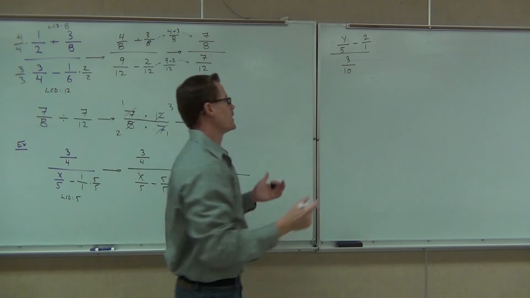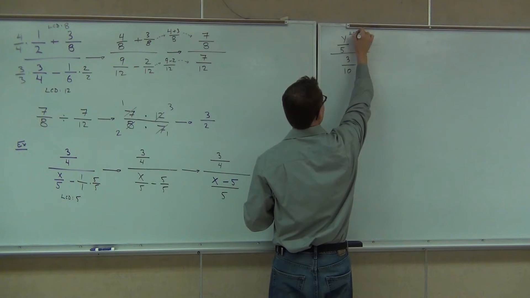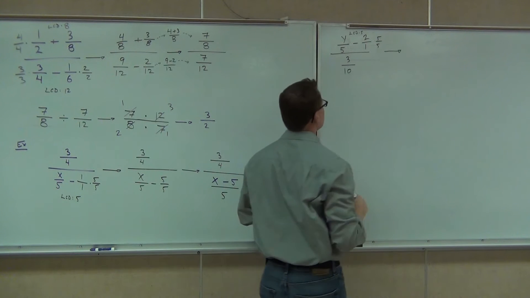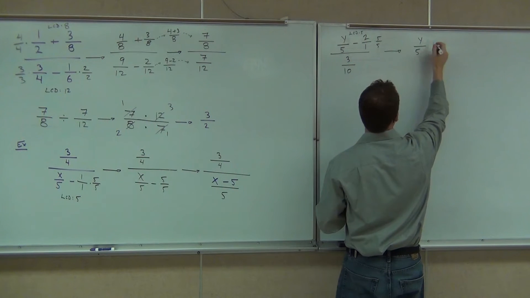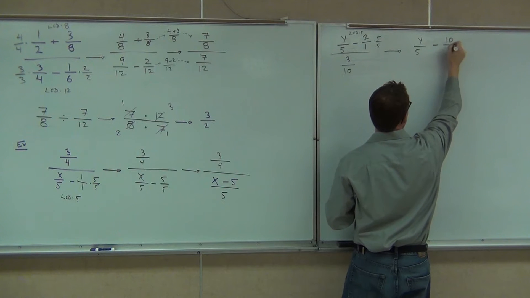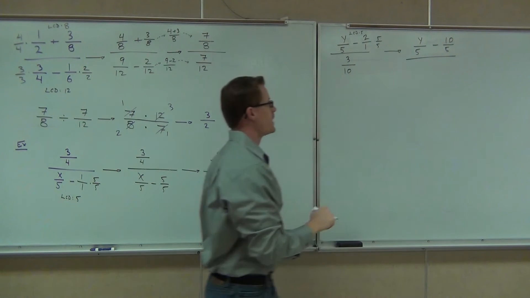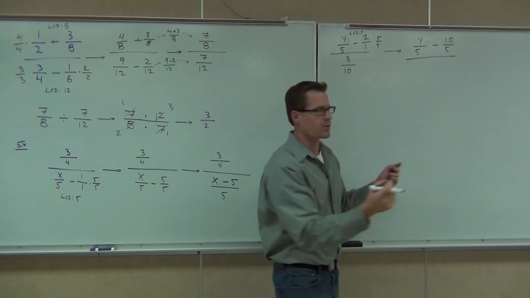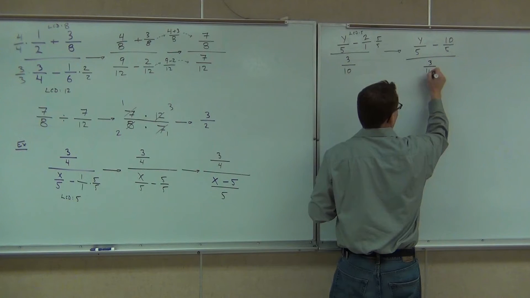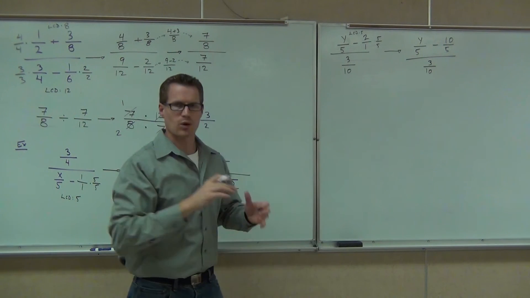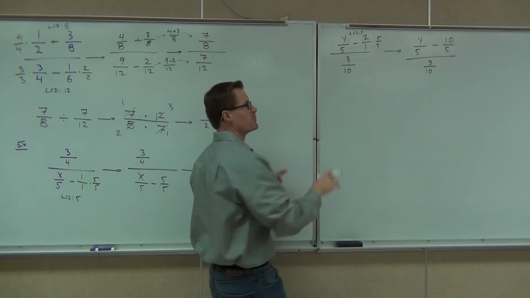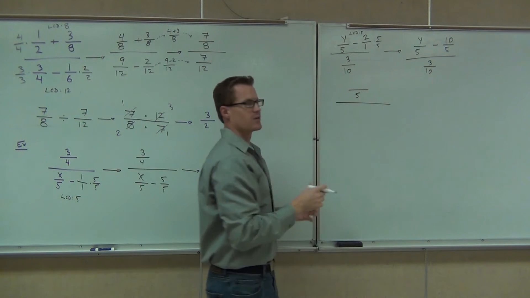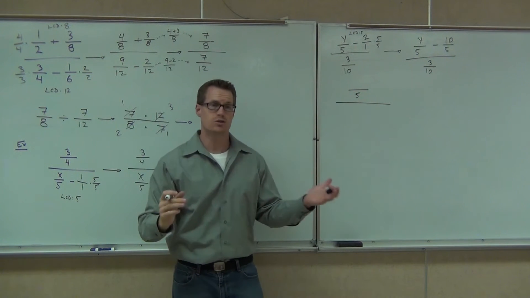What is our common denominator here? Five. So we'll multiply by 5 over 5. We've got y over 5 minus 10 over 5. The 3-tenths we're just going to drag along — we're not doing anything with it right now. Now, y over 5 minus 10 over 5 — be real careful on that. We do have a common denominator, but when you combine that to get one fraction, our denominator is 5, and on the numerator those are not like terms. You're just going to have y minus 10.